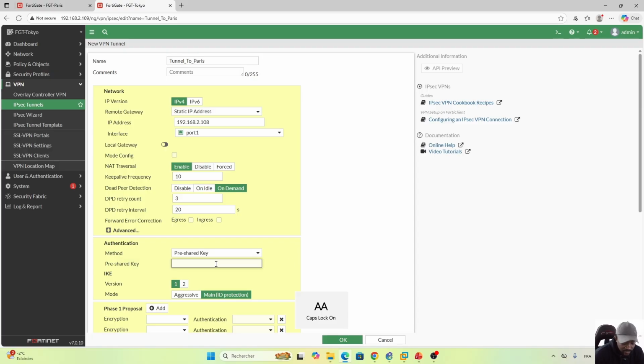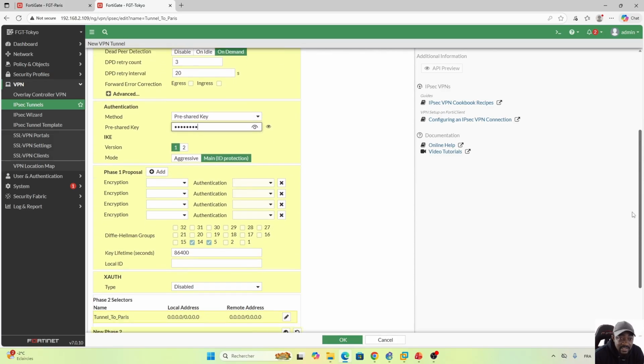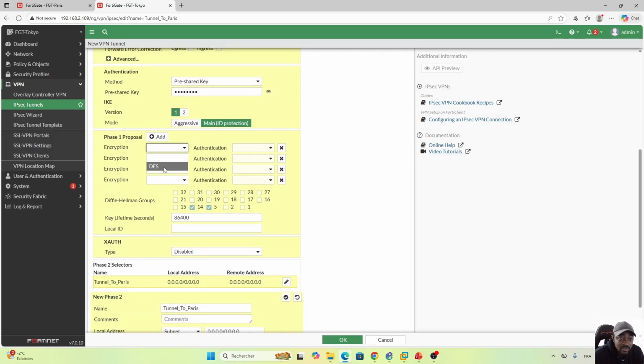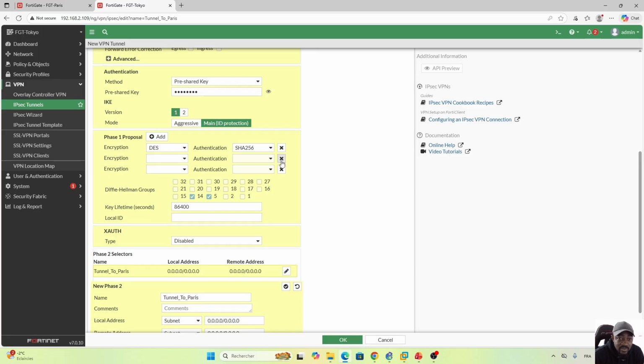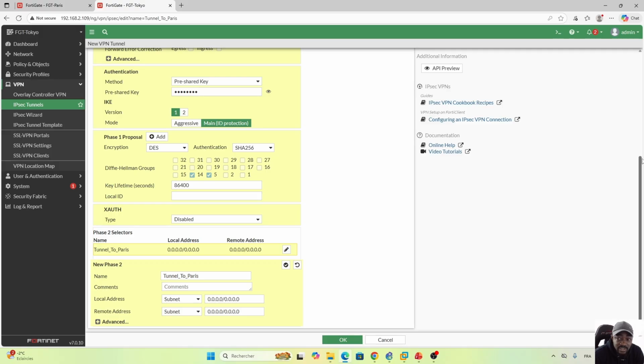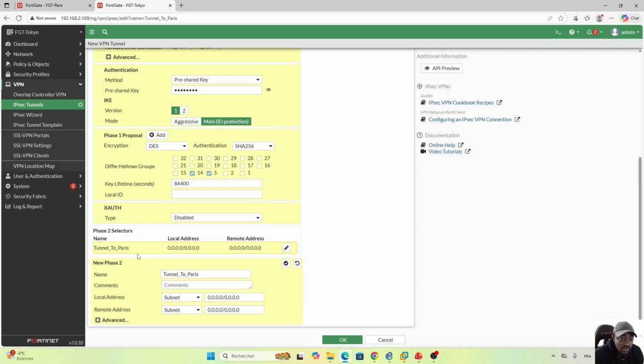Here I'll provide the same pre-shared key that I set in the other firewall. Phase one proposal, yeah, we're going with this one. Delete this order. For the phase two selector, the local subnet that we want to populate here is this one, and the remote on the other firewall is this other subnet. So hit OK.